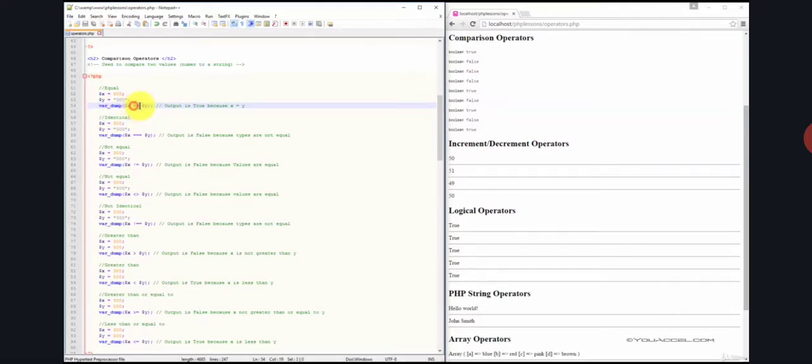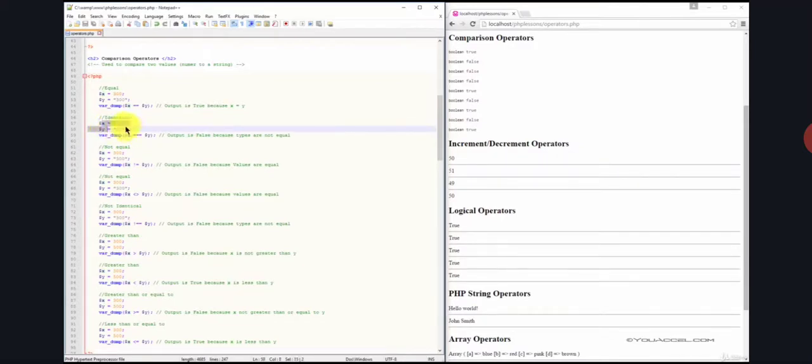The double equal sign is going to check if the value on the left is equal to the value on the right. And because 300 is equal to 300, our output is true.